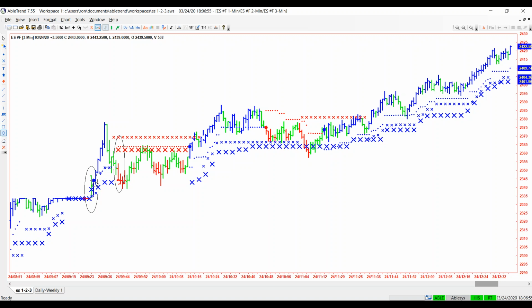There's what you're looking for. I don't care what time of the day it is, what chart you're looking at, what time frames you're looking at. It's always the same. Blue bar, blue dot, small dot. I'm talking about blue X. If you have the big dot too, that's fine. But we need a blue small dot, a blue X, and a blue colored bar. Not a green, certainly not a red.